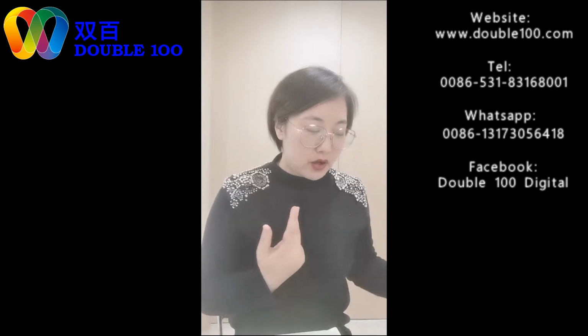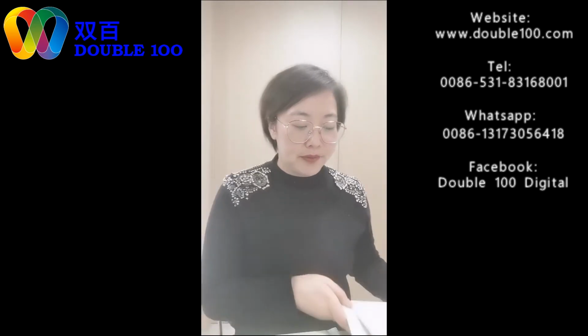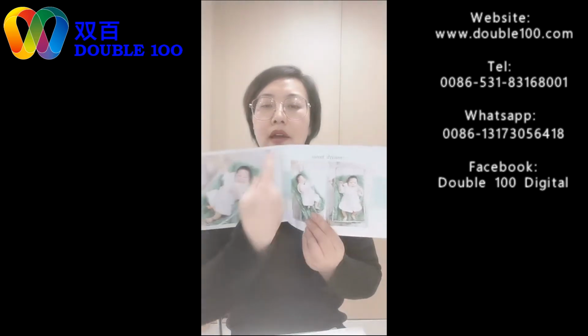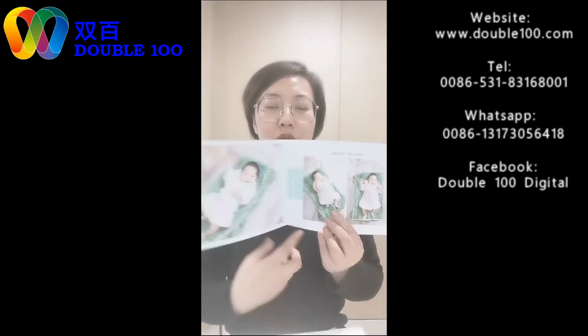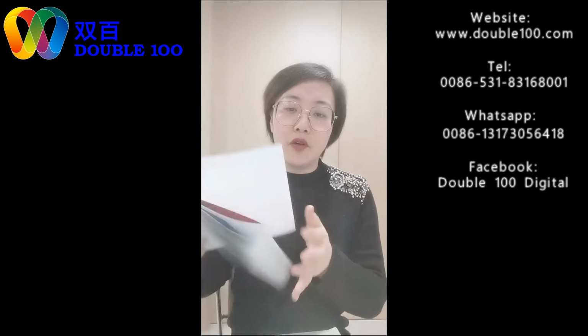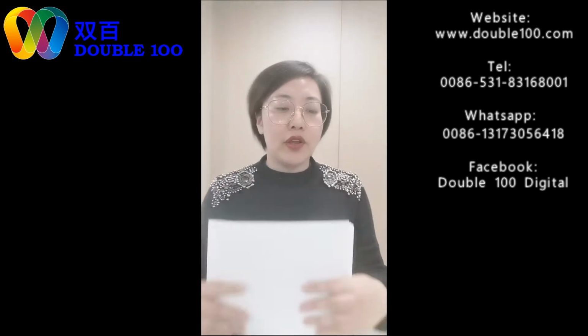The third step is making the album block. It will include creasing. We make creasing as the first step. Creasing is like, we have this photo, one photo. We make lines in the middle to make the crease. After creasing, we have like 10 pages. We make the creasing, and then the next step is binding.